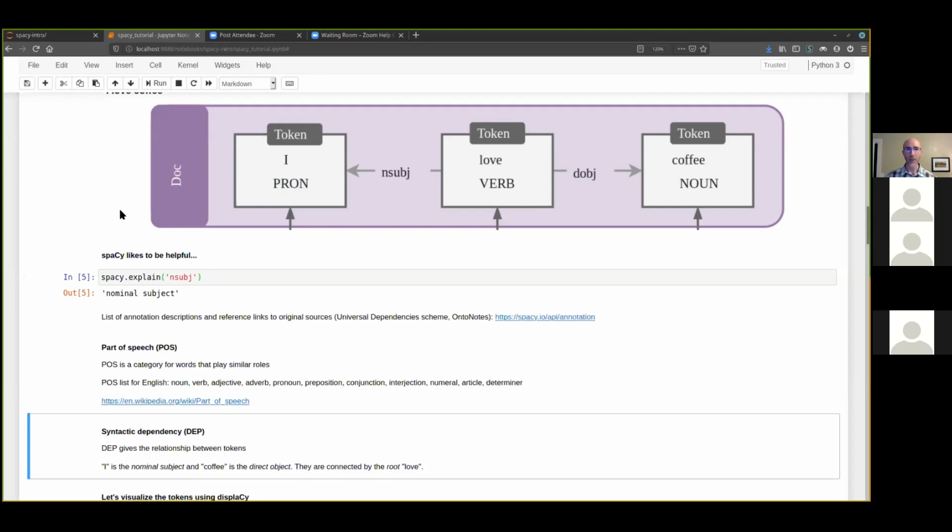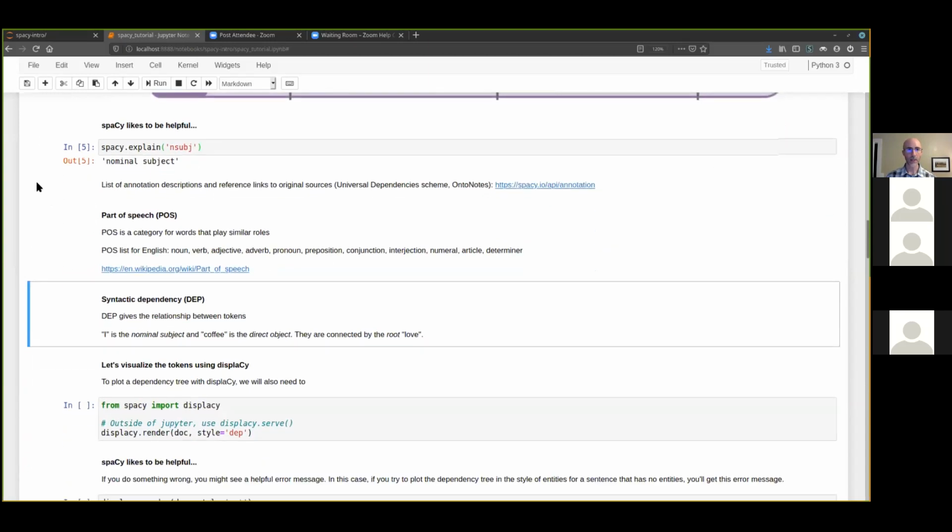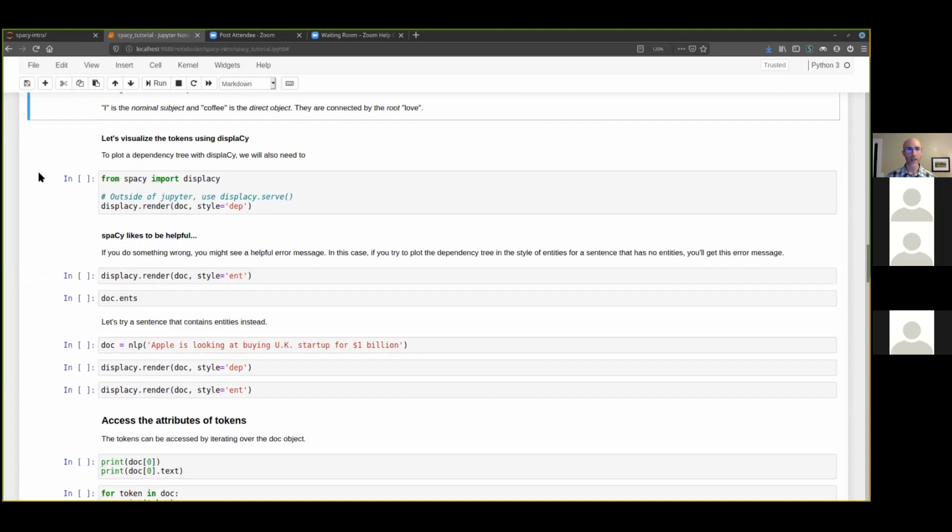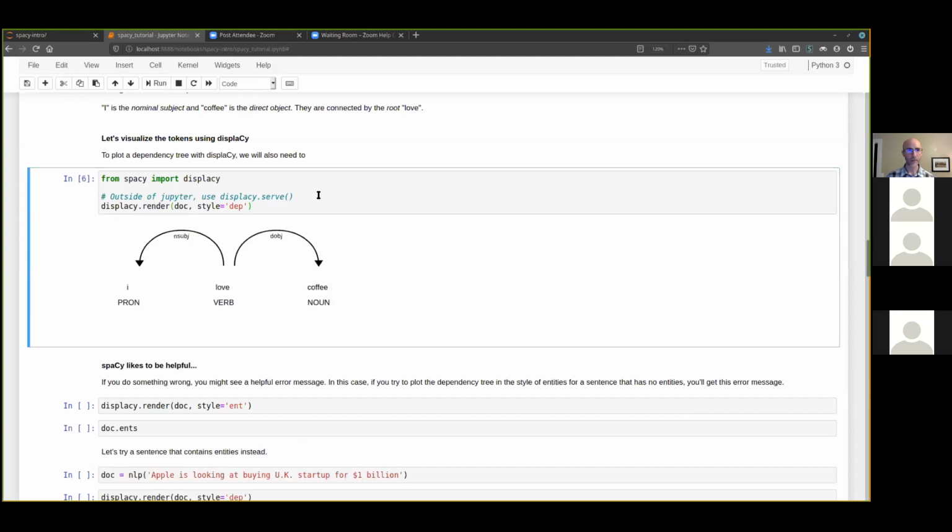So this illustration is just from the documentation. There's another way to visualize these relationships, and we do that using something called displaCy. From the spaCy library, we can import displacy, and then we can call displacy.render. If we just pass our document container to it and give it the style dep for dependency, it'll show us a diagram.